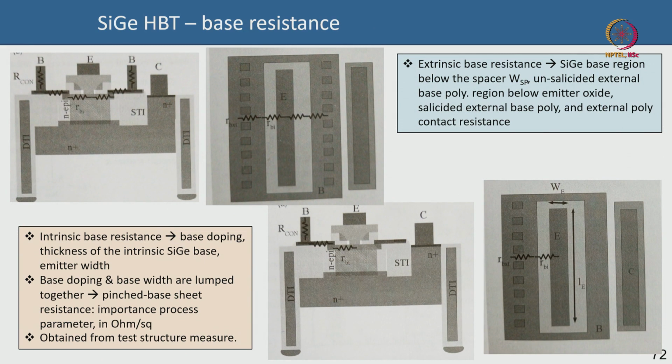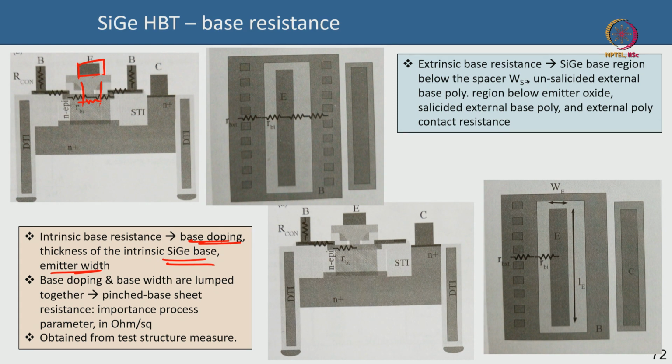Then comes the base resistance, and base resistance is very critical. We know the base is the most important layer here. Of course you have an intrinsic base here that depends on the neutral base width and the base doping, correct. The thickness of the silicon germanium base that you are putting, the base doping you are putting. Why emitter width? Because the top width here also defines the base. The base is actually intrinsically below the emitter, so that is why it defines that. So base doping, base thickness, emitter width, they all determine your intrinsic base resistance.